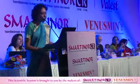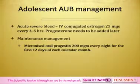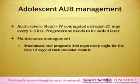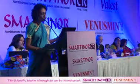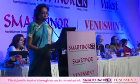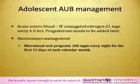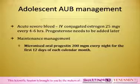LNG-IUD releases a smaller amount every day and can be a long-term management option, but for an acute bleed it doesn't work as well. In adolescents there's another problem — the endometrium has not been prepared well with estrogens, so you definitely need to use them. In very severe cases — young girls who come in with a hemoglobin of 3 to 4 grams — intravenous conjugated estrogens followed by progesterone at a later time is indicated. Maintenance management in younger women has also been suggested as micronized oral progesterone 200 mg every night for the first 12 days of each calendar month.